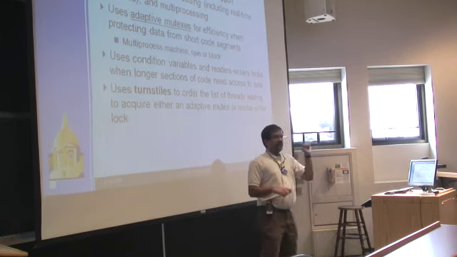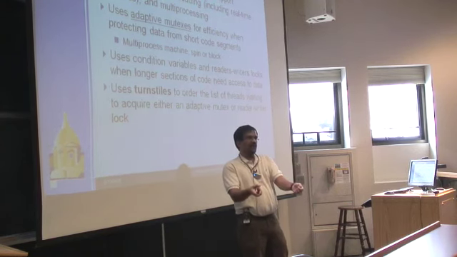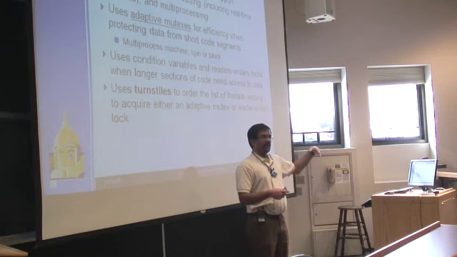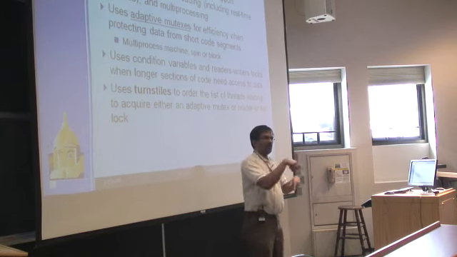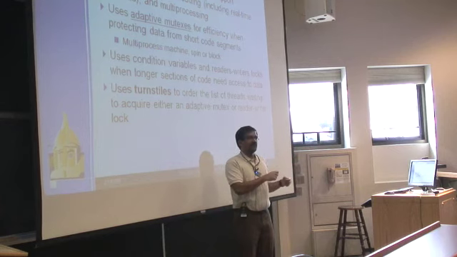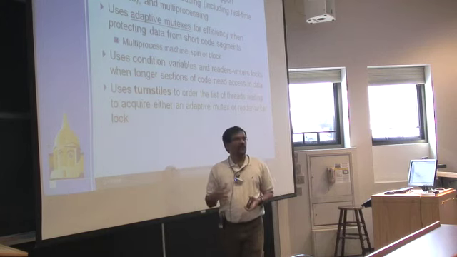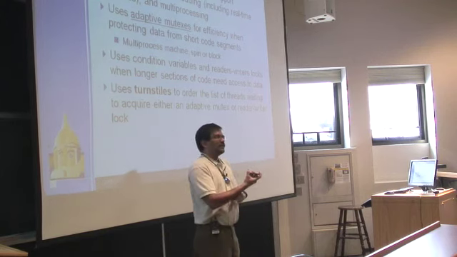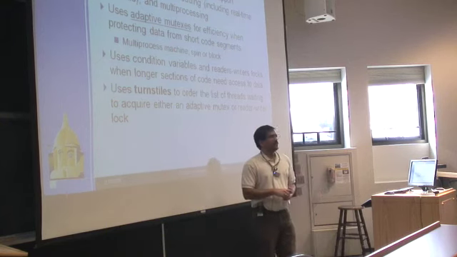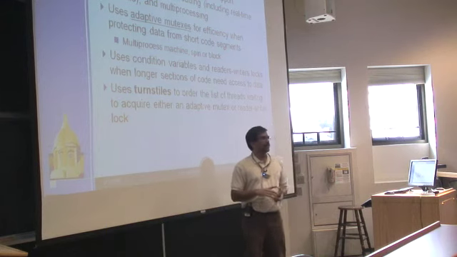So if a thread is going to wait on a semaphore, it gives its turnstile as the wait queue for that particular semaphore. And every thread which comes after that would use that turnstile to queue themselves up. And when you get service, you pass the turnstile on to the next one. Does that make sense? Okay. It's a slight optimization because you realize that there is no point in having one turnstile per semaphore, but you potentially could need one turnstile per thread. So that's why you implement this, right?